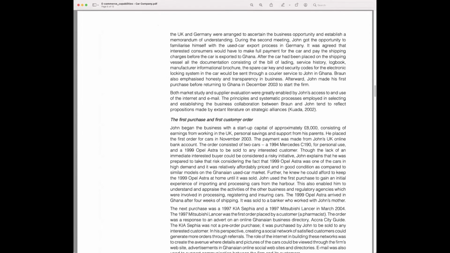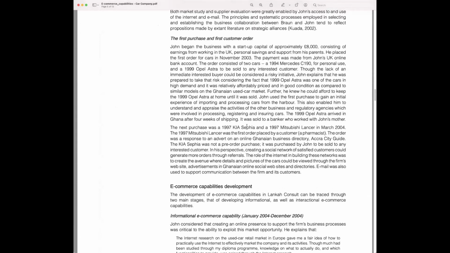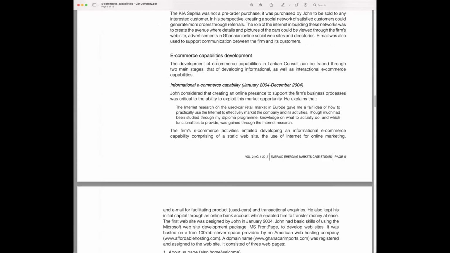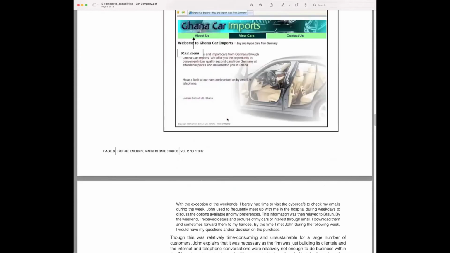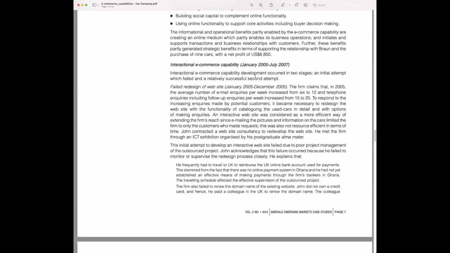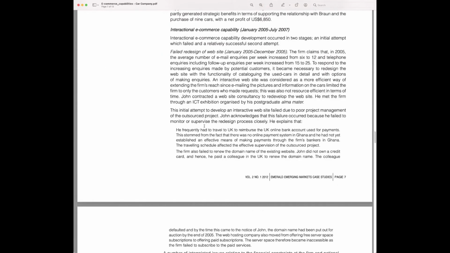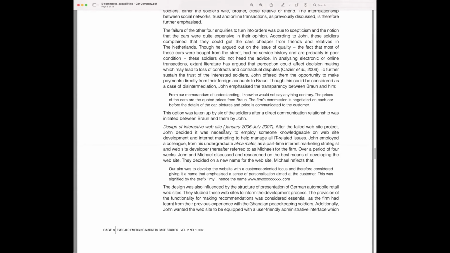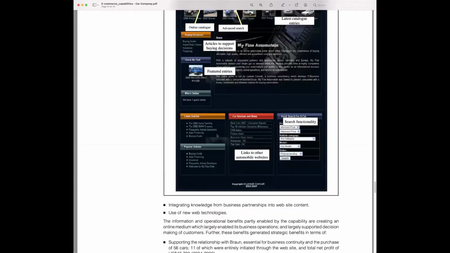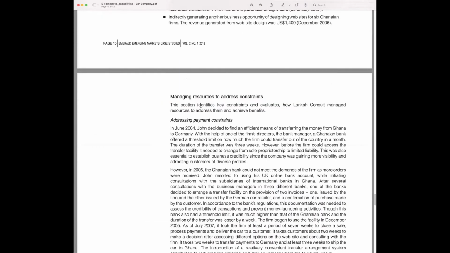So you see that it's describing everything about the firm. Then after that, I start describing the capabilities. So it takes one capability and explains it to you and tries to describe it to you, and look what it goes into and how the company formed it up. Then it goes to another capability and talks about it. So it's giving an account of everything. So it's very, very descriptive in nature, describing everything that's happening in the company. After that, you even describe how the company was managing the constraints that they had.